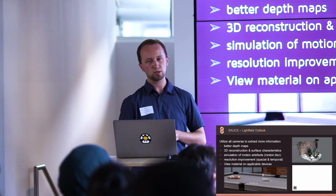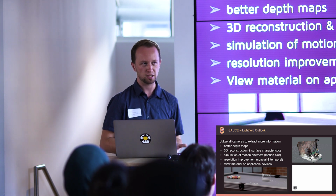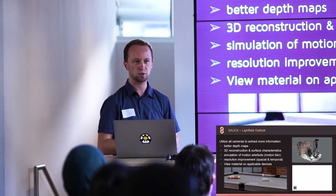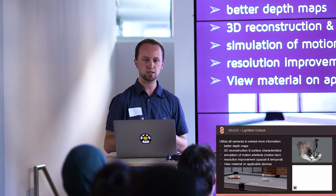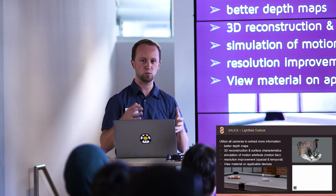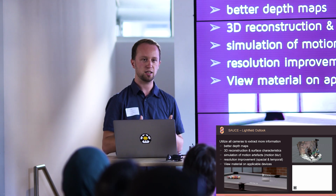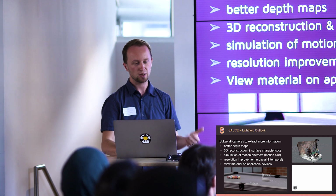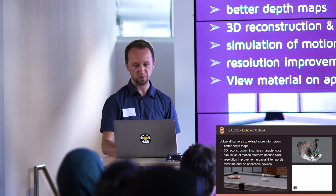And in addition, all that light field content can be displayed on specific light field displays. Basically, that's one step beyond autostereoscopic displays, where, without any glasses, you can move around a display and view the displayed content from different angles without seeing any artifacts or view shifting. That's what we are going to look into in the next 1.5 years.